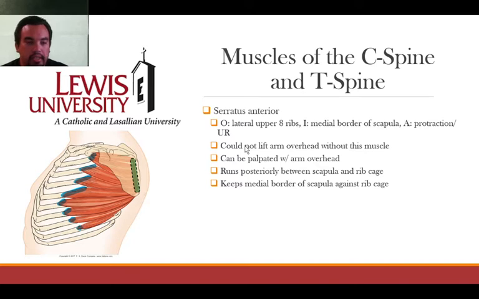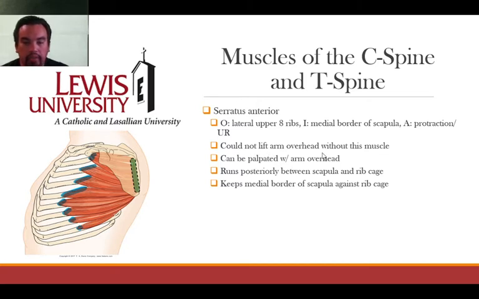The serratus anterior. So if you look here, this is the anterior portion of our body, posterior back here. So it kind of goes underneath, right? It originates on the lateral upper 8 ribs, almost under our armpit, and it inserts on the medial border of the scapula, going underneath it though. You see how the scapula is kind of hollowed out here, and it attaches on the medial border, and thus it protracts, so it pushes the shoulder blade forward, and it upward rotates that scapula as well.